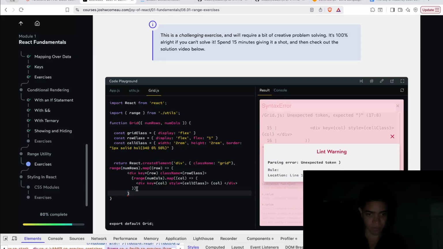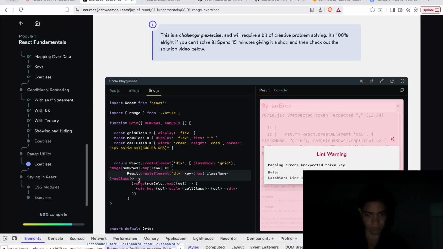Something like this. And here you say, hey, create React element with this, where the props that are going to be passed here are this.